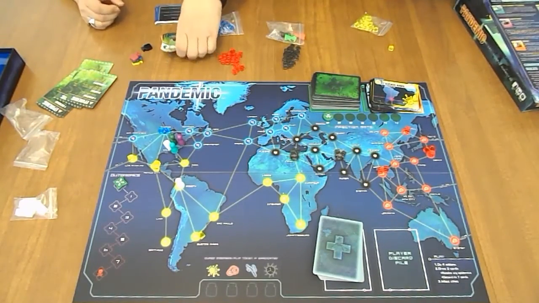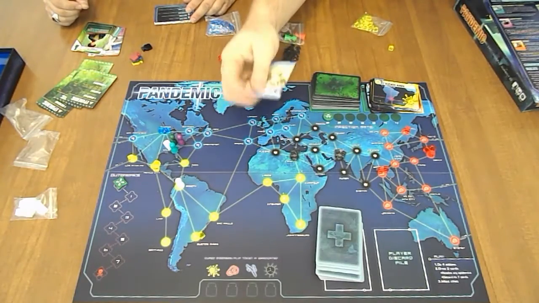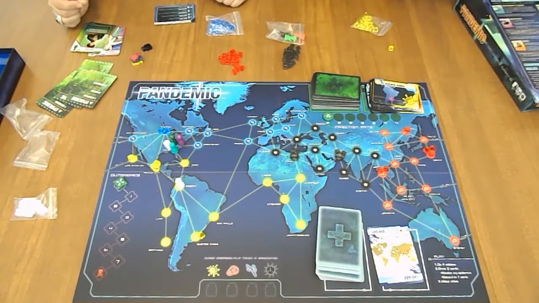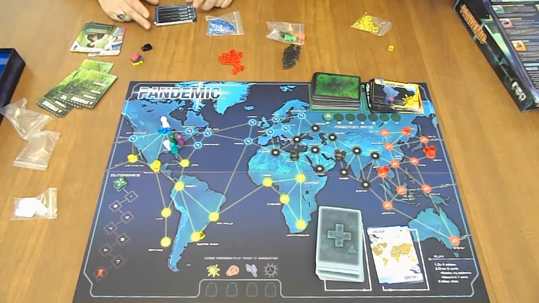The next thing is direct flight. Direct flight is when you play a card in your hand to move to that city. Say Mickey had Chicago in his hand. If he played that as an action, it would go into the discard pile, and he could take his pawn and put it directly into Chicago. And then I go, oh look, now I can cure diseases.